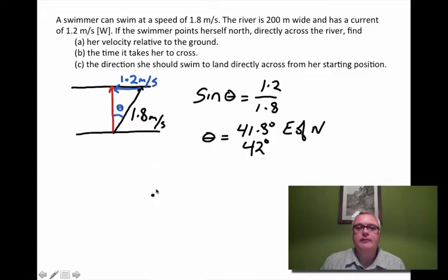One other thing you should be careful of is there could always be a part D to this question, which would ask you how long does it take to cross the river. The time here is going to be different because the time that it takes to travel this 200 meters is going to be longer because they are no longer traveling at 1.8 meters per second in that direction. They're traveling much less than 1.8. It will take longer to cross the river this time. So keep that in mind, that the question could always be one step further. They might ask you to find the resultant velocity and how long it takes to cross the river.